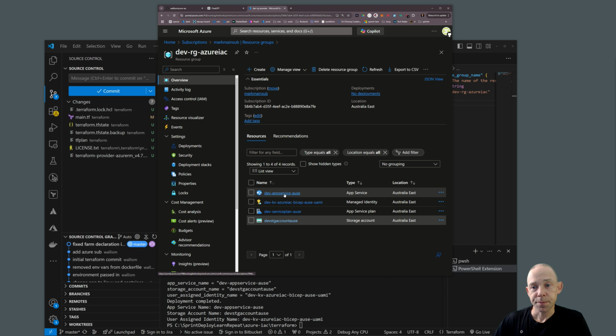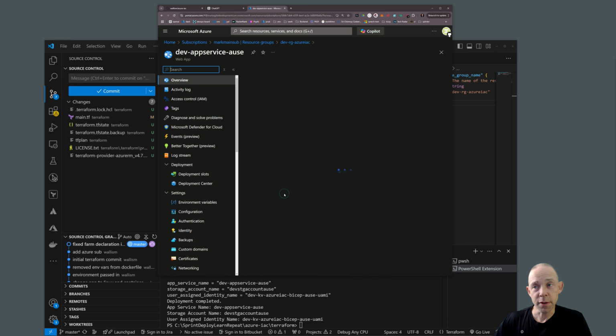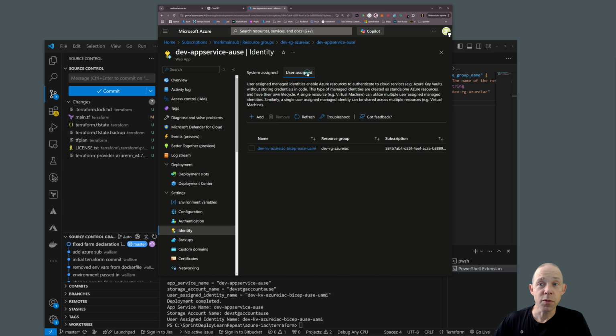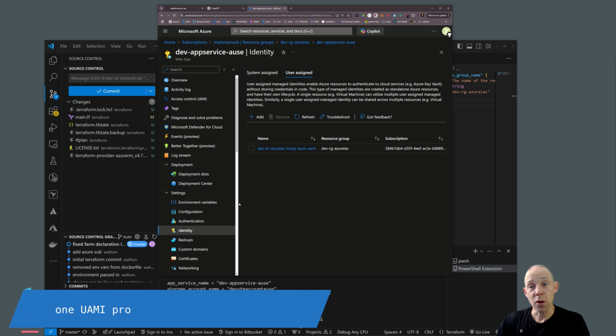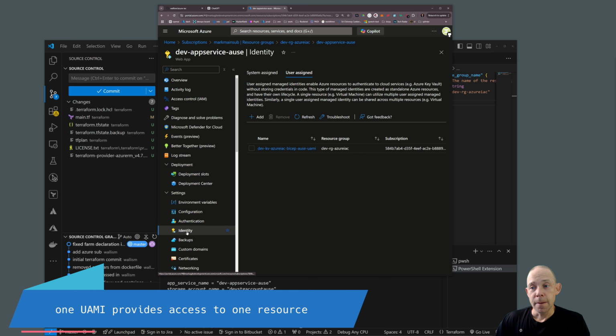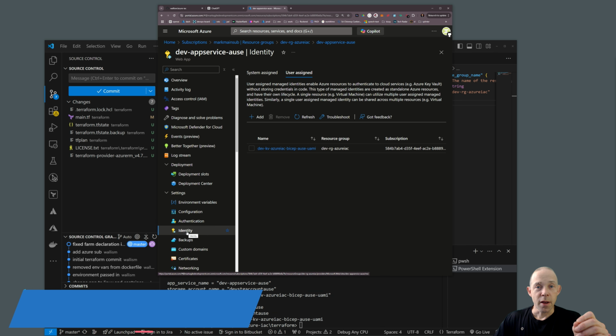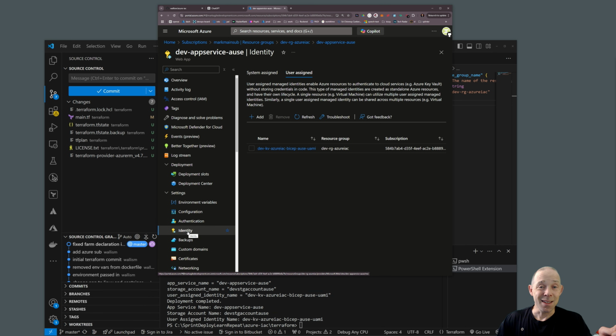And on the app service, that should have been defined as an identity in the user assigned identities. And this is one of the approaches I am using at the moment with the user assigned managed identities, is that one UAMI provides access to one Azure resource, in this case the storage account.